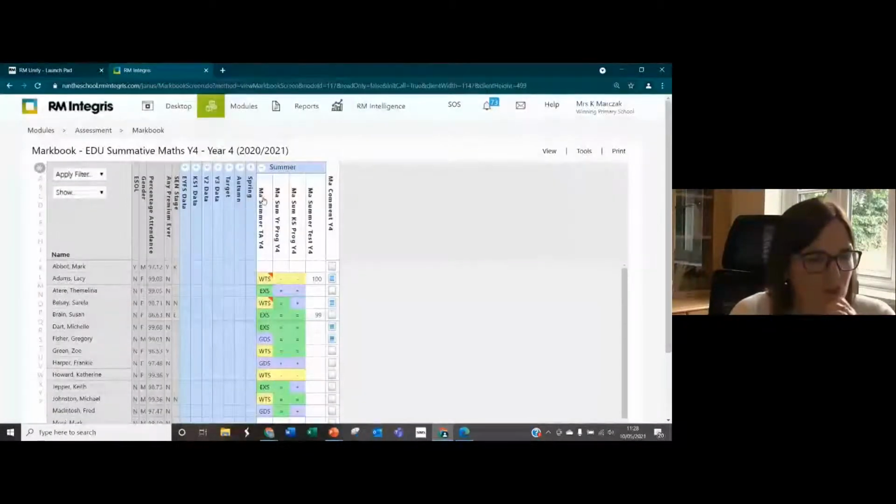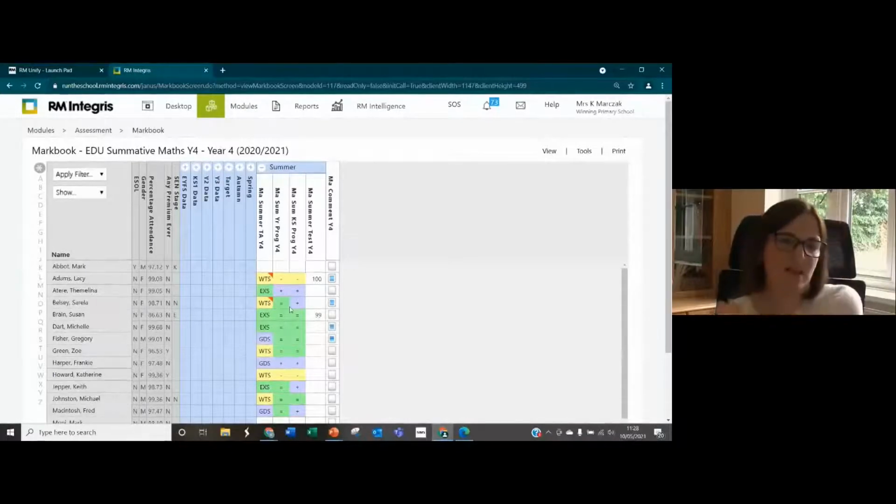The other decision to be made is progress and how you're going to measure progress. And I would say that this is the most frequent question I get asked: okay, we're really keen to streamline and go to a grading structure that's really simple, but how do we measure progress if there's not a movement through the year? So if they're not going from emerging to developing, for example, how do we know that the pupils are moving?